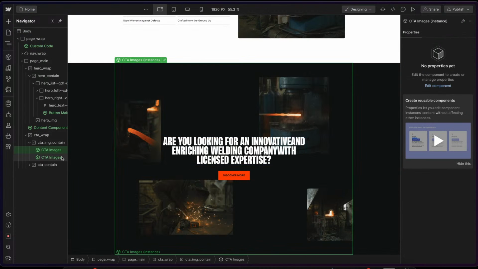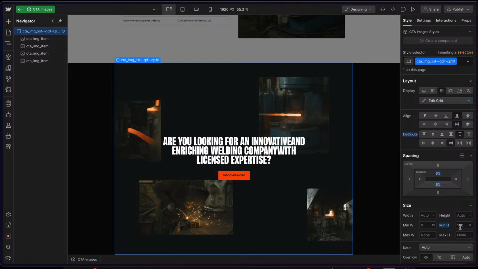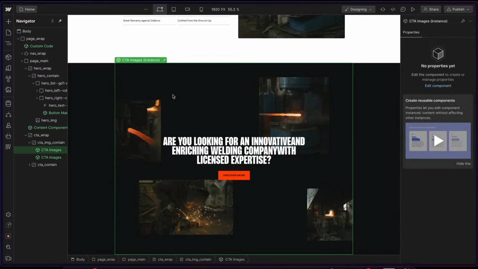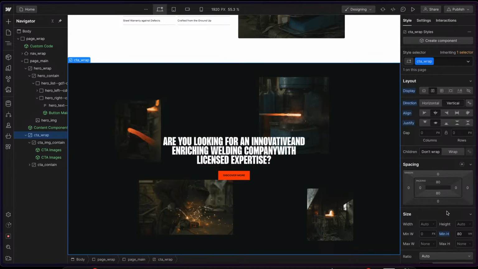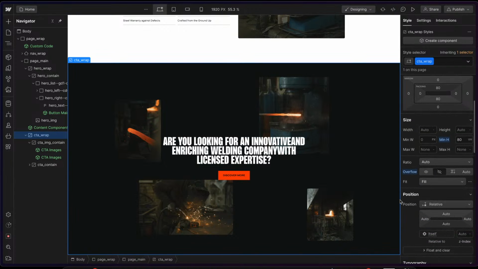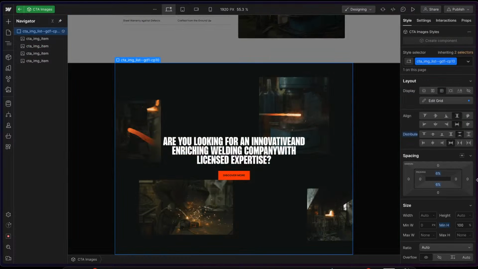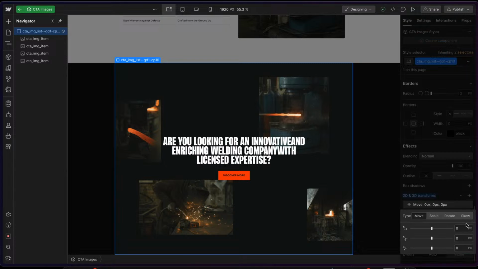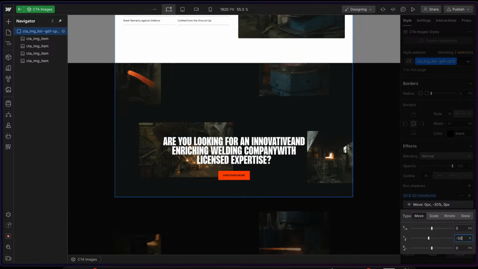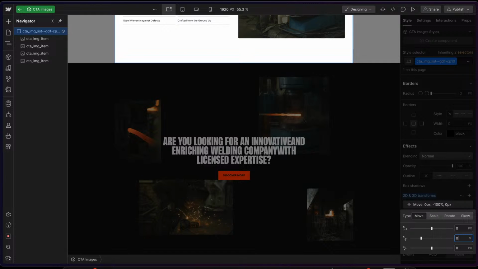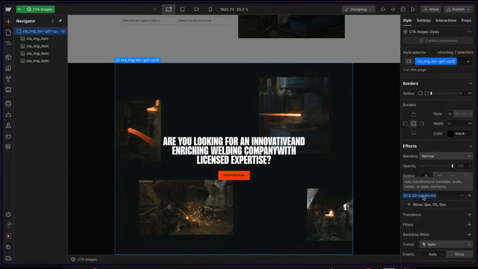So we'll duplicate this. So we have 2 of them. Let me remove the min height for a second. So you see the next one's down there. Okay, and then what we'll want to do is move this up. So we will grab the CTA wrap, set that to overflow hidden. Sections are by default set to relative in Lumos, so that's fine. And then what we're going to be doing is animating this with a transform that moves it up to negative 100% of its own height. So it's just sliding this up, revealing the one that's underneath it, and then we reset to 0% and create an infinite loop like so.